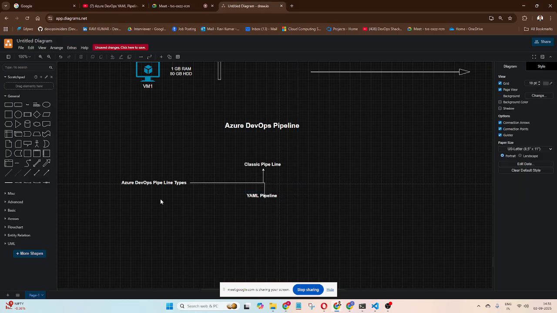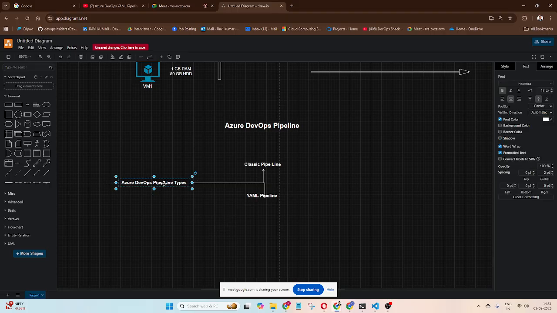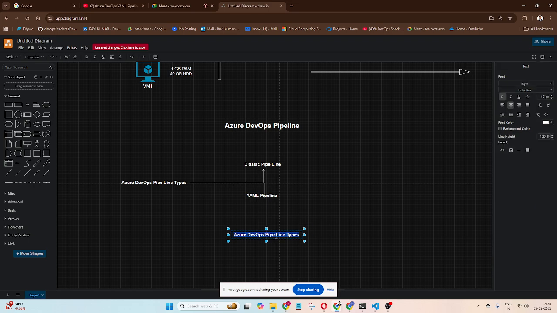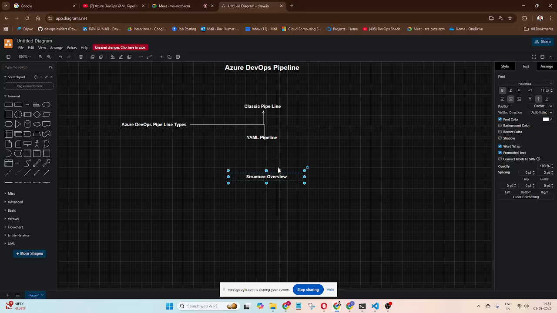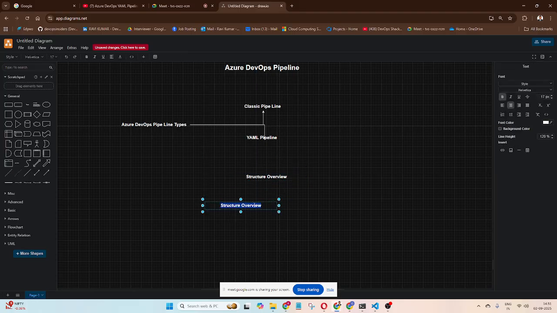Now, do you know what the structure overview of a pipeline is? Do you guys have any idea? A pipeline has stages, under that jobs, there are many jobs, under that there are steps, and under that tasks. Okay, it's good.